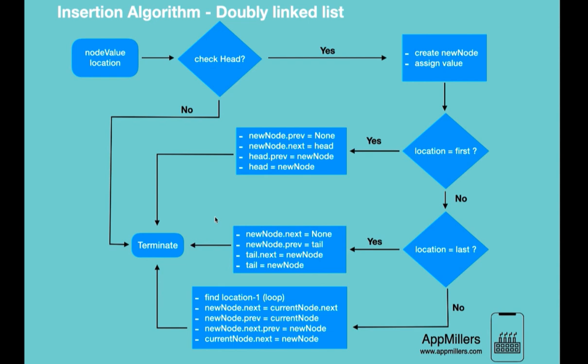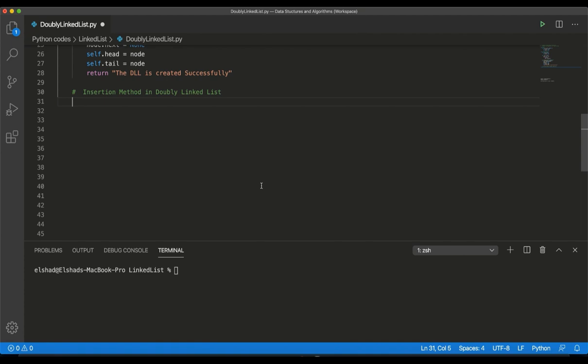Alright, in the previous lecture we have seen how the algorithm of inserting a node in a double linked list looks like. Now in this lecture we will create an insertion method based on the algorithm that we saw in the previous lecture. So if you have not watched the previous lecture, I advise you go back and watch it, because this makes it easier to create the method over here. So by using the algorithm that we explained in previous lecture, you can create insertion method in double linked list in any programming language very easily.